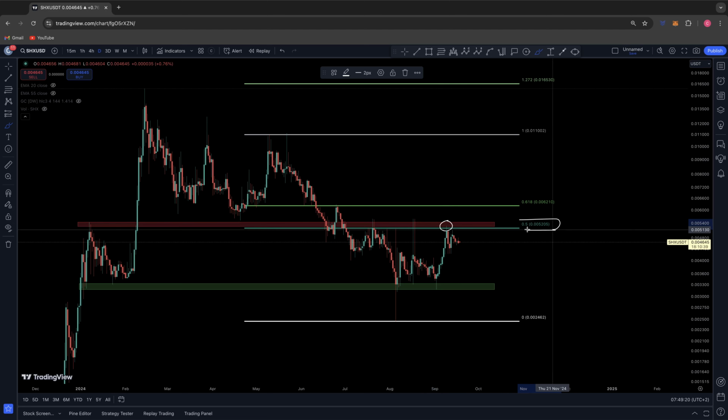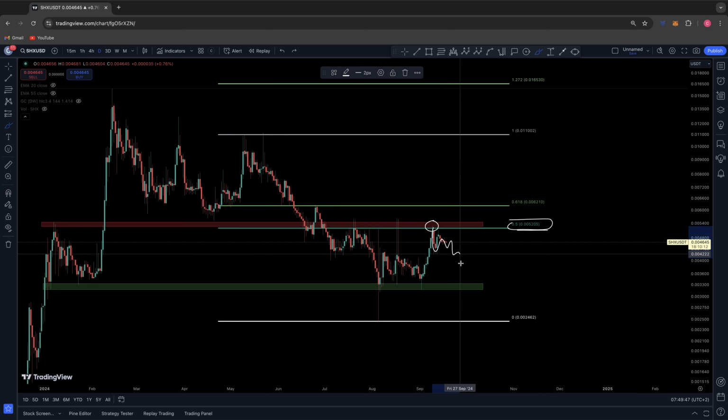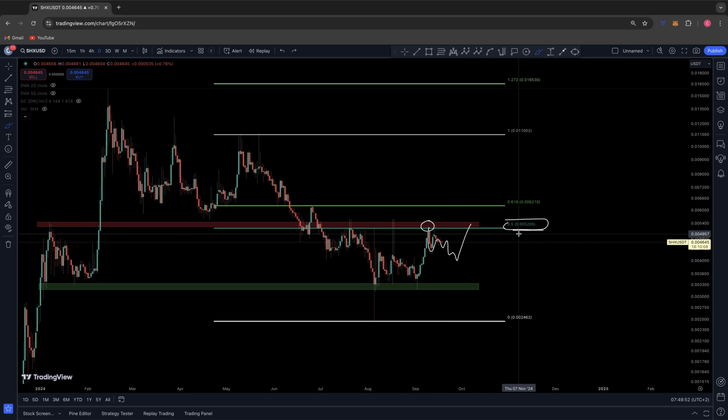And I posted this on X and I said, hey guys, look, we're bouncing off of a key level of support here. Yes, it's fantastic, but we've got resistance above on previous resistance levels and support levels. This area right here, this 0.005, is a range that's very interesting because there's been multiple points of contact in resistance and support. So it was no wonder that we actually met this area as resistance. So the fact that we've met this and we're starting to pull back here, I think we're just looking for a higher low to build up continuation before re-attempting to tackle this 0.005.